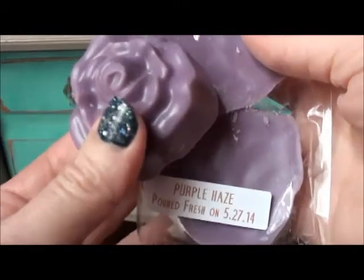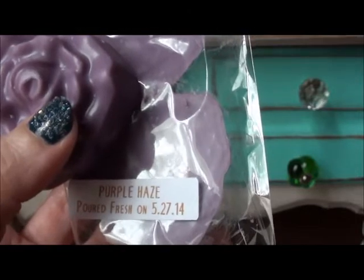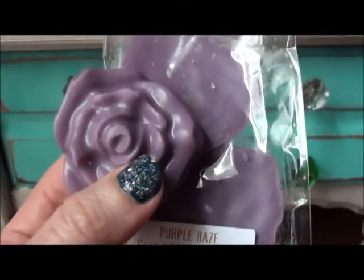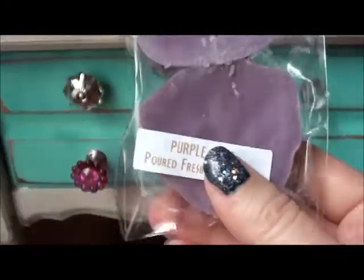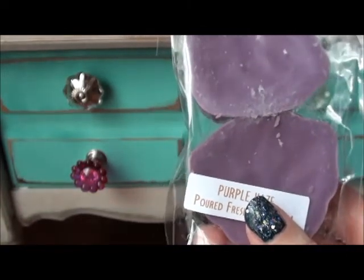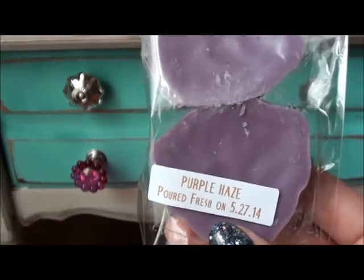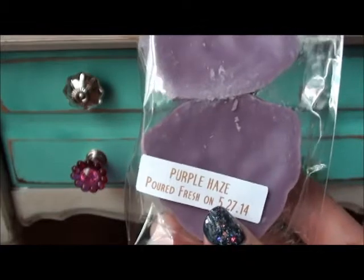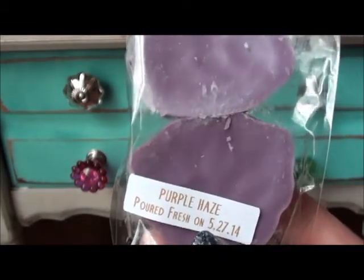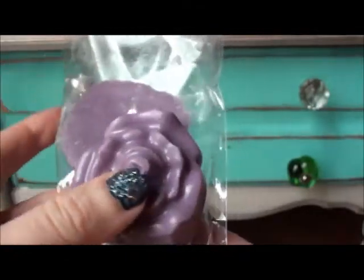I was really excited about Purple Haze because I heard a lot of people talk about it. Purple Haze is marshmallow jelly-filled zucchini donut — I think that's how she has it written on her website. This one smells a little strange on cold sniff, but I bet when it's warmed it's going to smell amazing. I think jelly donut scents are hard to fully appreciate on cold sniff — you have to warm them to get the full effect.